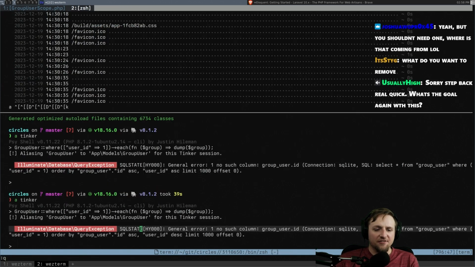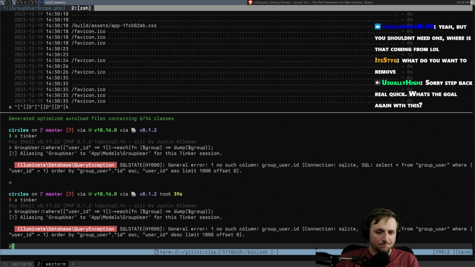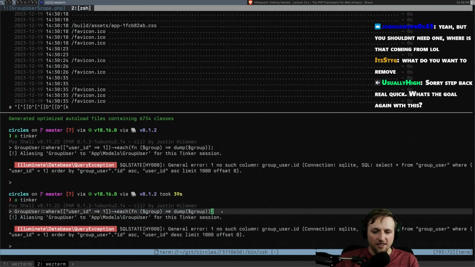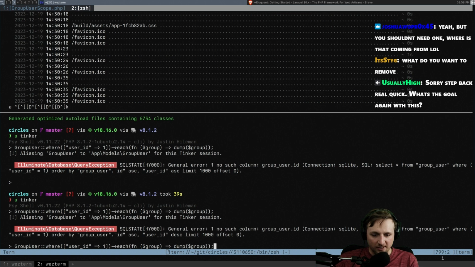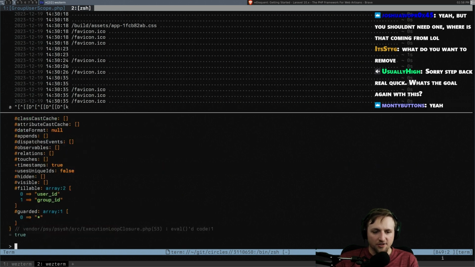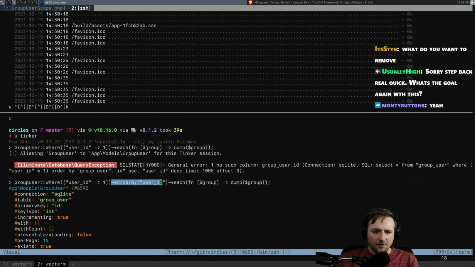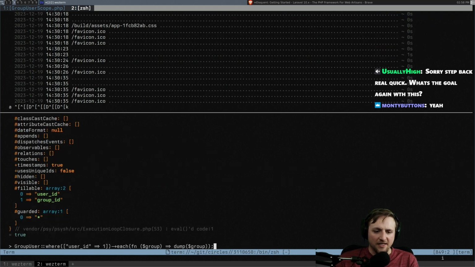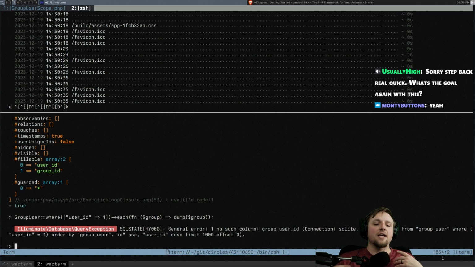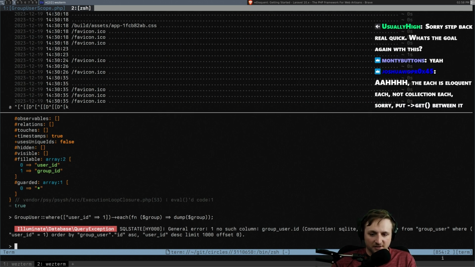So it's definitely coming from the each, I'm pretty sure, because the each needs some way to order them, right? I just wanted to not, so it looks like to me if I do this where I say order by user ID, then this works, right? But it doesn't work when I don't pass that in. So I was just thinking, just for my own partially learning for Laravel and some other stuff, could I solve this with scope?